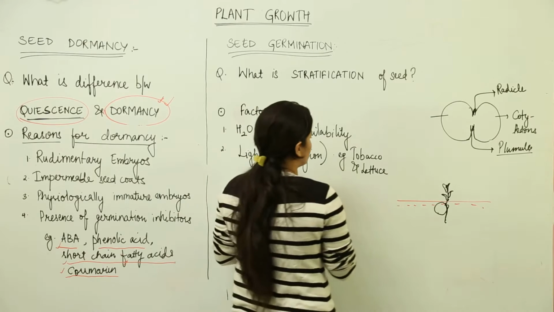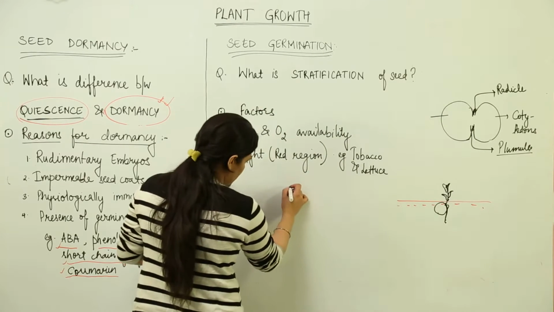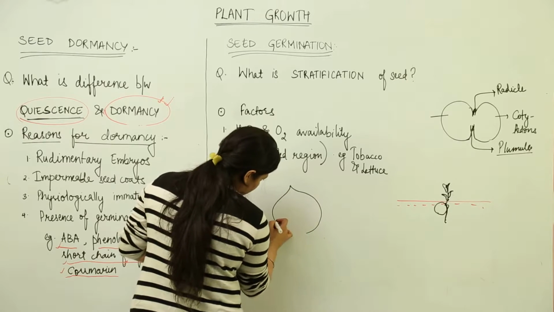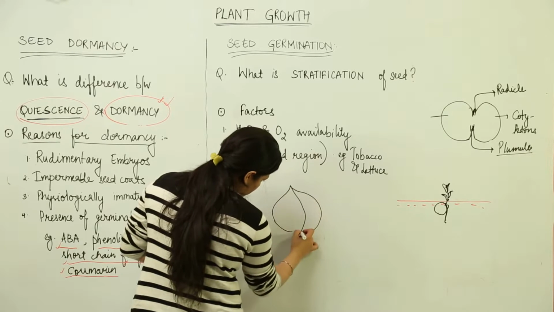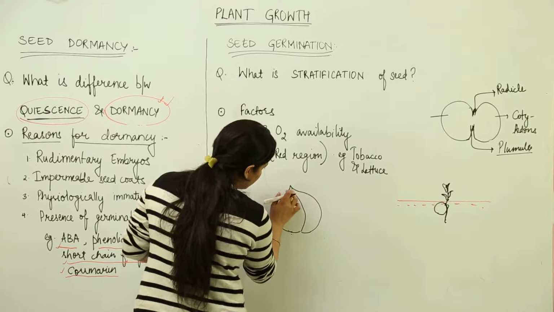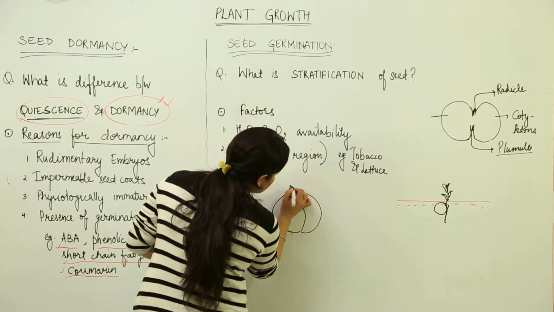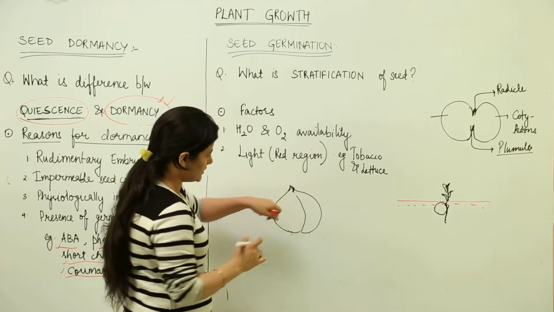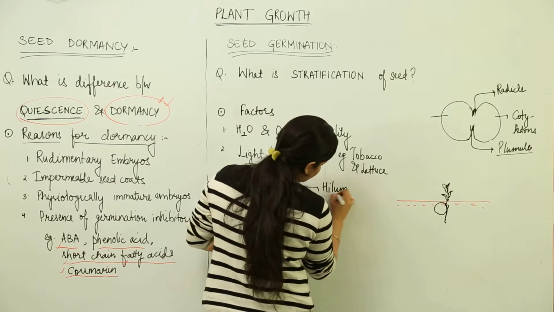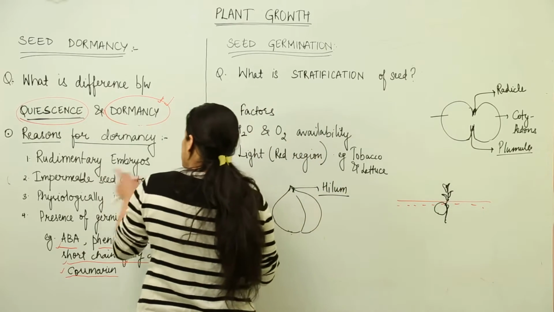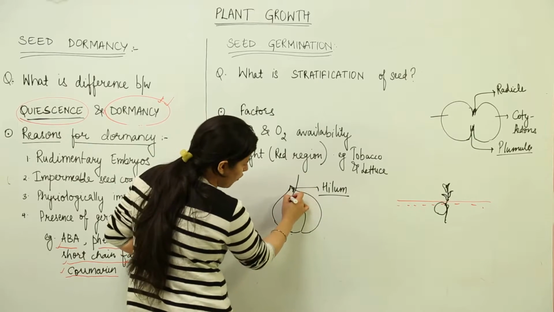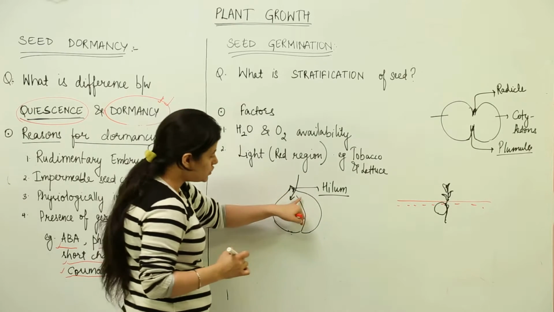Let us see the structure of the seed again in detail. Supposedly I am taking over here a gram seed. You must have seen gram seeds in your house. This looks more like an onion, but still I am considering it as a gram seed. There is a small pore-like structure known as the hilum over here. This hilum, we did consider with impermeable seed coats. This hilum is responsible for the entry of water and oxygen into the seed.